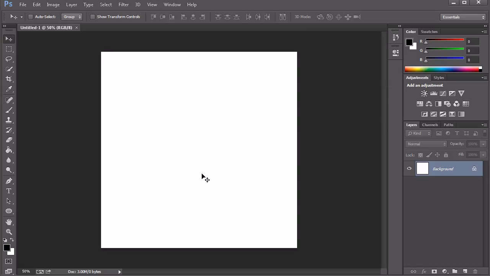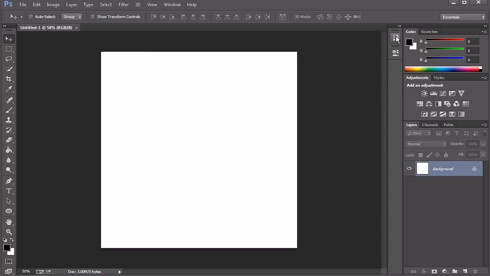Now, this particular configuration of panels is also known as a workspace. Up here inside our control panel, over on the very far right-hand side, you'll see this little drop-down that says Essentials. This is what's known as the Essentials workspace, and the Essentials workspace has all of these panels and panel arrangements saved inside of it.